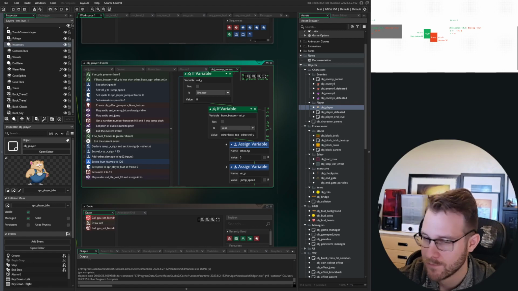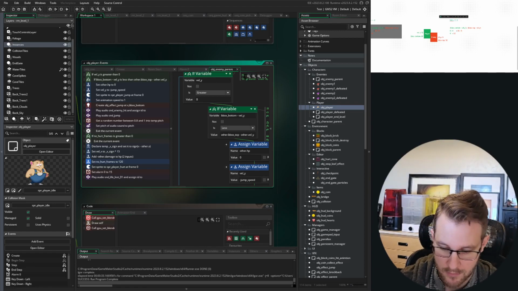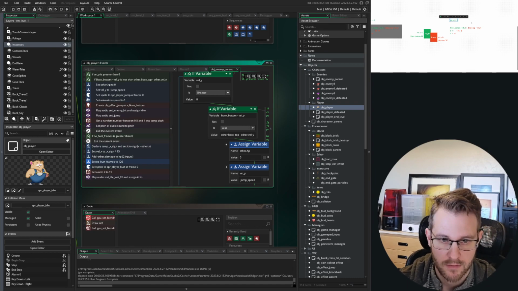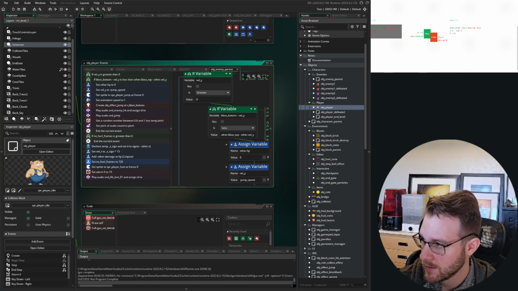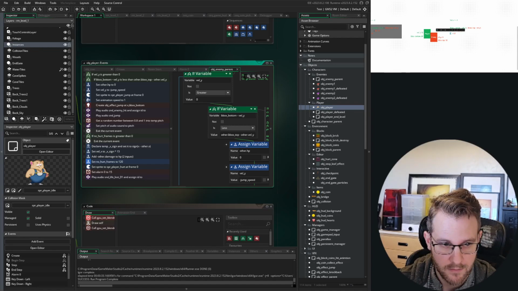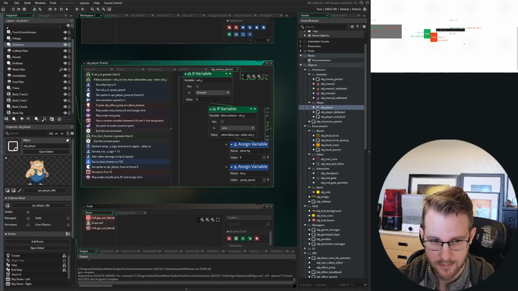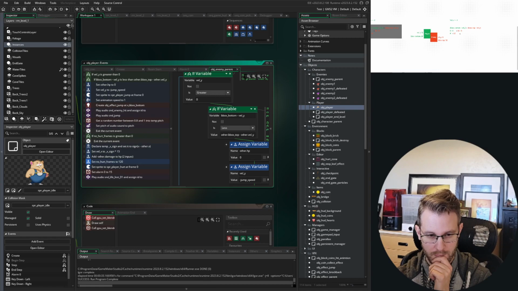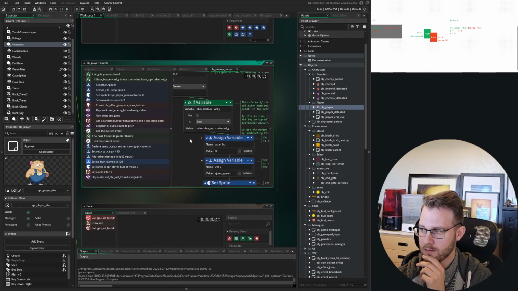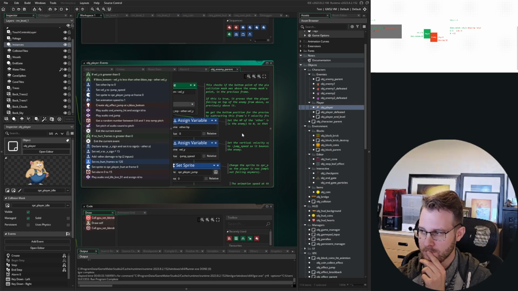So velocity y is greater than 0. So we kick into our next if, and that would become 8 is less than 32. And that would be true, right?